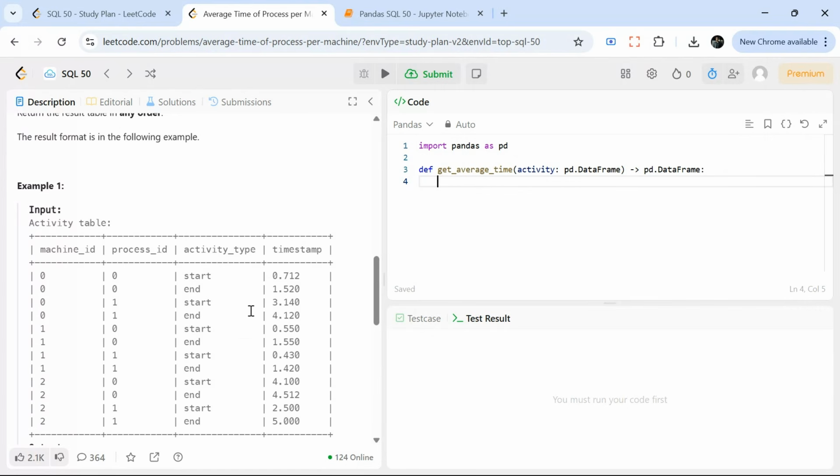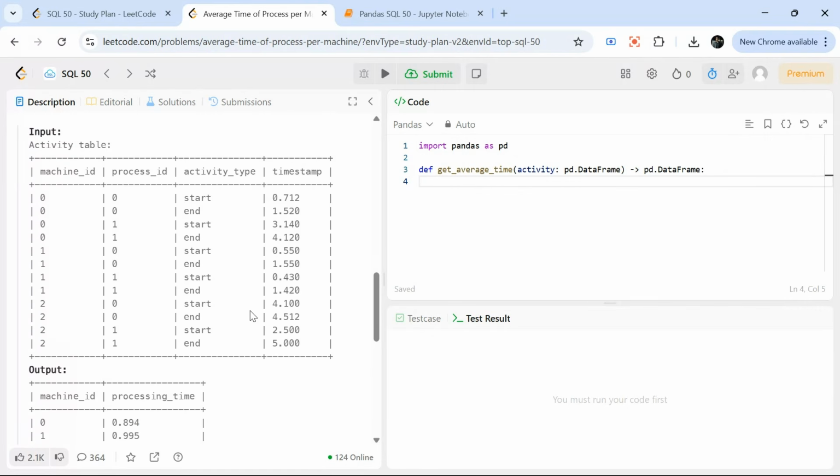Great. So there are multiple ways of doing it. One is, as we discussed, the shift function we can use. If we use shift, we will get this value here, right? Along with this end row, we will get the start time as well. And we can do minus, and we can filter to only give me the end rows because the others are not required. For each row with activity type end, I'll get the start time next to it using shift, right? And then I will just get start time, end time, get the difference and average.